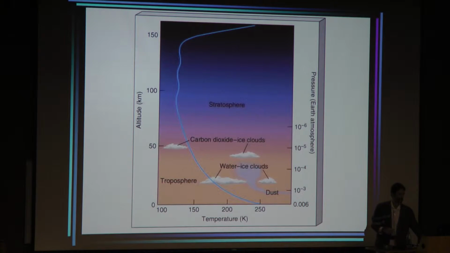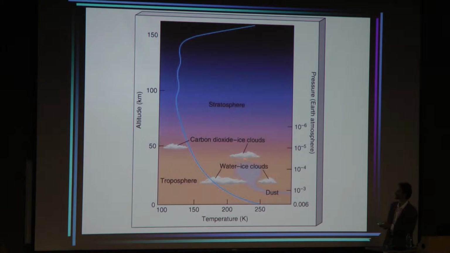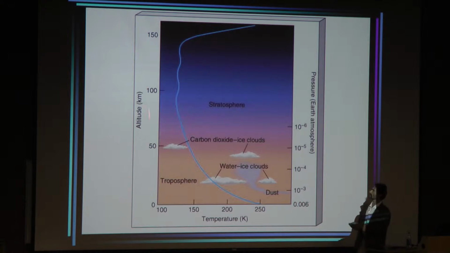Okay, so let's talk about Mars's atmosphere now. As you are familiar with, we always plot these temperature curves, which can be read to determine temperature and pressure, right? Depending on the way that we look off the curve. If we look down, we see a temperature scale. If we look to the right, we see a pressure scale. And remember, these units are Earth atmosphere units, just like when we looked at Venus, for example. And then we have altitude over here.